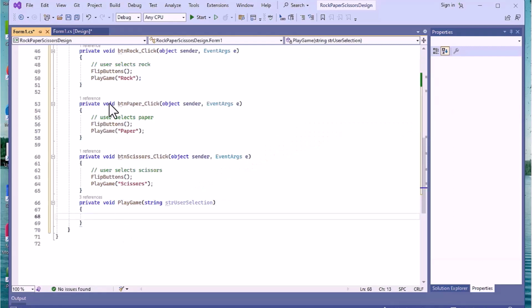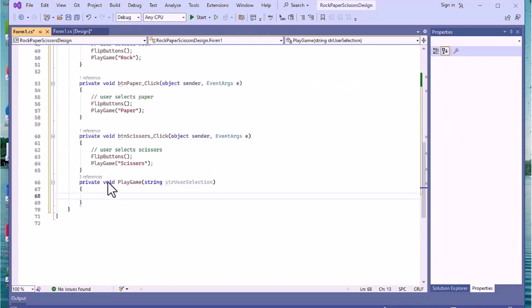And notice our errors went away in the play game up here because we've got a routine now. We're creating a variable called str user selection. That's going to grab the word, the paper or the rock or the scissors, whatever the user selected over here, and put it into here, passing that value down to play game, so play game can actually use it.